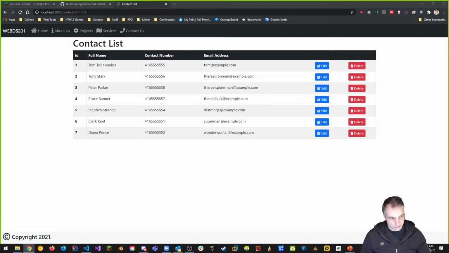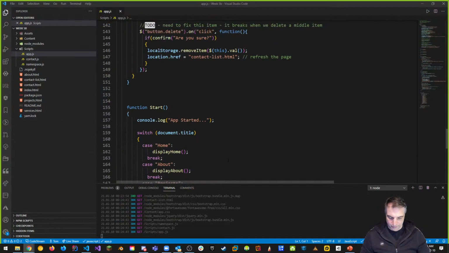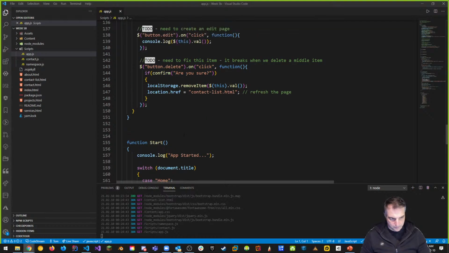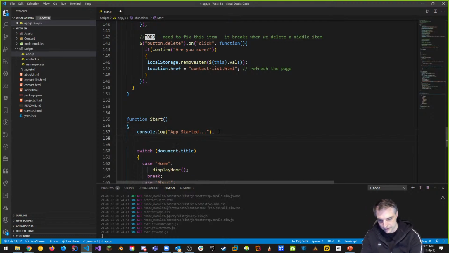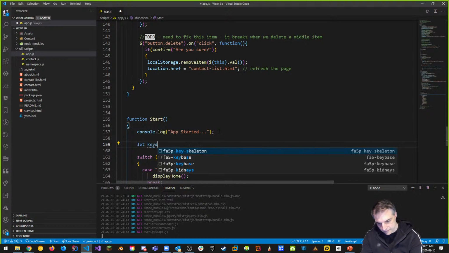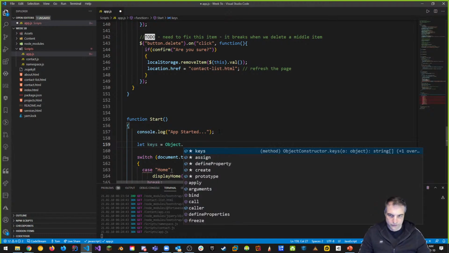Well, one thing we can do is look at the object, which I'll show you what it looks like. I'm here in the start method. And if I do something like let keys equal to Object. And notice that Object is the superclass of all superclasses. This is the root of all classes in JavaScript, right? And if I go dot, notice that there's a bunch of things that we can do with it.